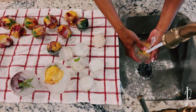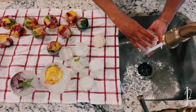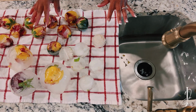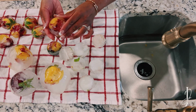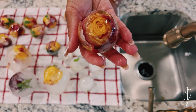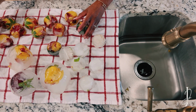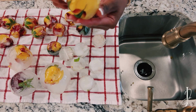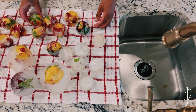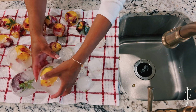There you go. See, I'm rinsing the ice balls in the water to remove those irregular edges from the freezing. It gives you an opportunity to shape your ice balls too. See, here's an ice ball, and I'm just rubbing it, making it more round, I guess, and removing edges that shouldn't be there. See how pretty this is? Ooh.